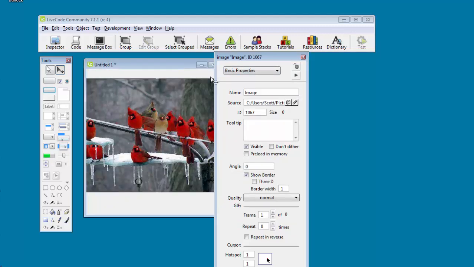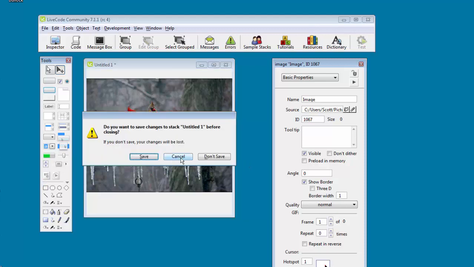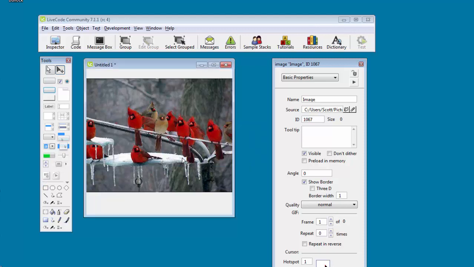There we go. We just imported the image, and that's a pretty picture to import too. All the cardinals. So that is that. Now I can cancel this. I don't want to save it. Let me see if I can delete this.